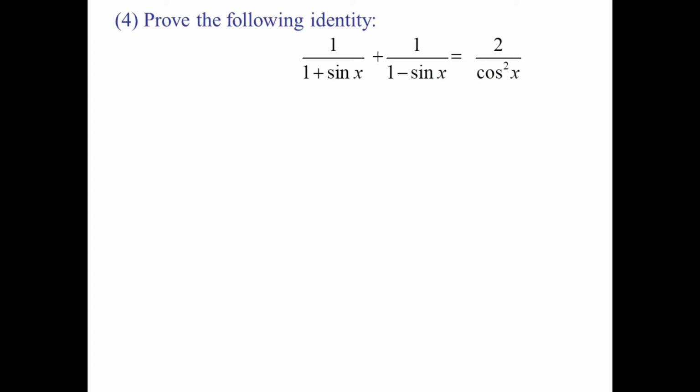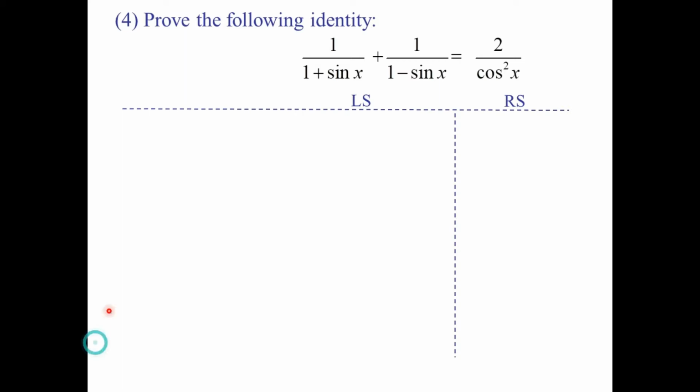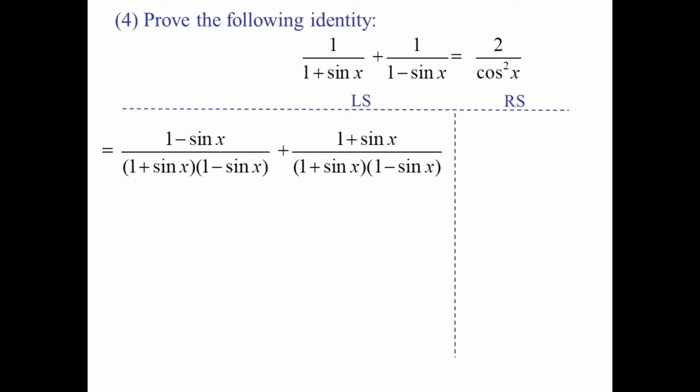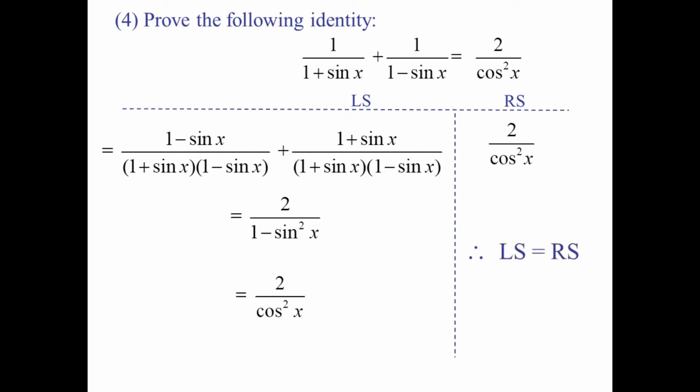Here's a trig identity. Prove it. Draw the line. Take a look at this left side. Let's add fractions. We'll need a common denominator, of course. Add the fractions, and we arrive here. 1 minus sine squared is an expression we're familiar with. That's cos squared. Left side equals right side, and the identity proves itself.